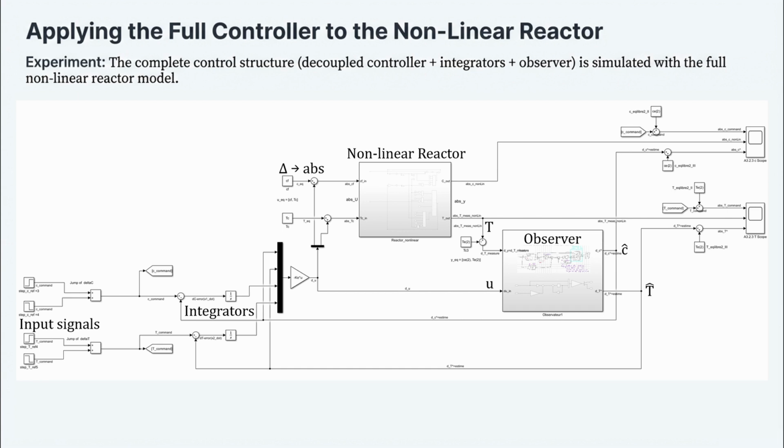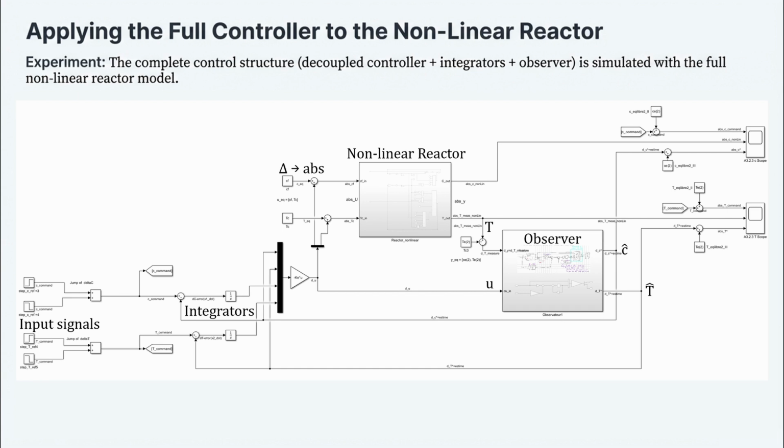We'll follow the upwards path, where we see a calculation, and this calculation is needed to change from the relative values we used in our linearized model to the absolute values we need for the nonlinear reactor. This difference is because the linearized model works around the equilibrium, so only delta values are applied. But the real reactor and the real equations work with the real concentration. So in this case, we need to do the inversion.